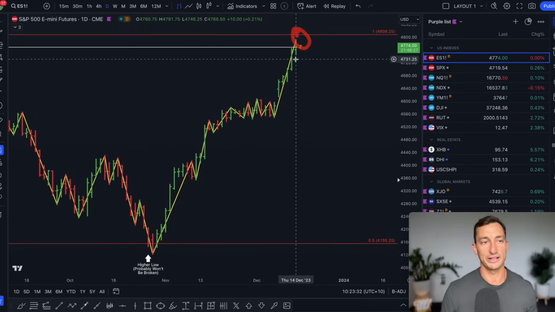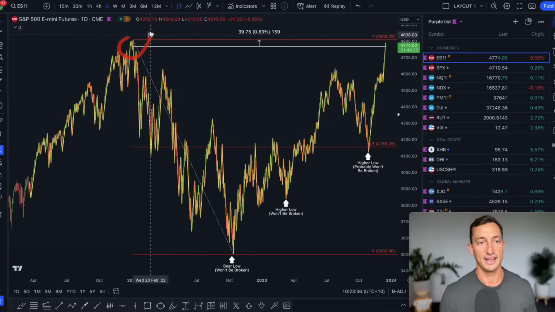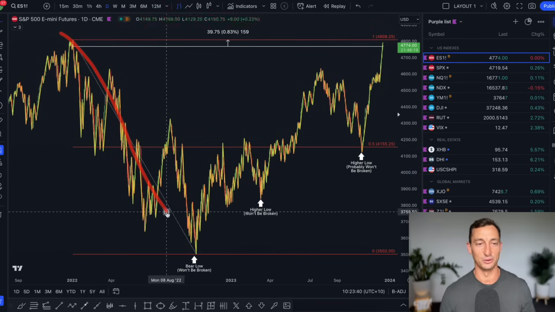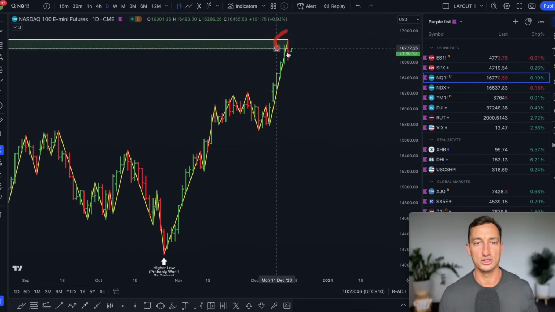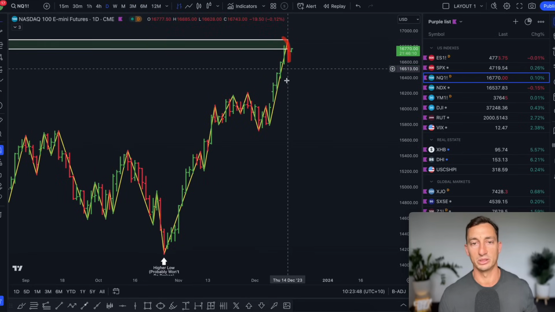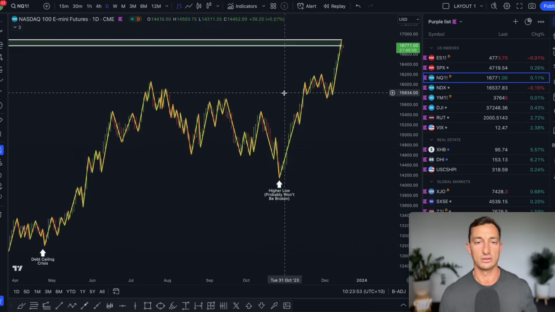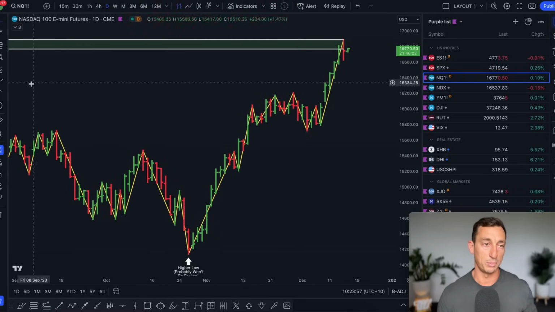We are very, very close to a new all-time high on the S&P 500, and this is basically against what everyone has been waiting for. They're all waiting for the recession, and the market's nearly at new all-time highs. The NASDAQ hit a new all-time high price again, getting a little bit of a pullback here. Remember, we've had a pretty solid streak going from the October lows, so don't be surprised if we see some sort of pause or pullback.